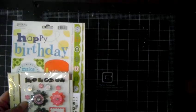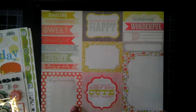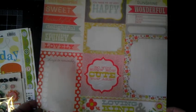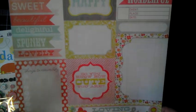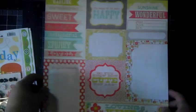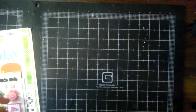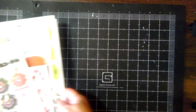Oh, that Strictly Scrapbooking paper booth. I bought this one piece of paper to match the 2 stacks and the embellishments that I got. That's really the only single sheeted paper that I picked up. And this is the sweetest thing. Again, I know you guys have probably all seen this. And this one's called Tangerine Hello. So it's that side, and I basically got it for this side so that I can cut all these elements up and make a mini. So that's the only paper I bought, with the exception of the 2 paper pads.